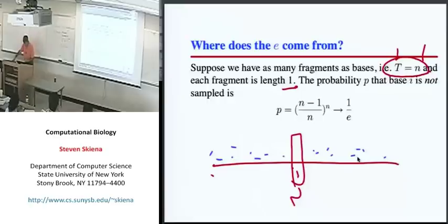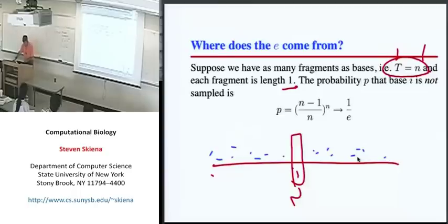Now, what is the probability that if we do this N times, all of them miss this spot? Well, it's the probability the first one missed times the probability the second one missed, dot, dot, dot, right? So it's this probability to the N. Does everybody see where that N comes from? It's the fact that we're doing N such samples. How many people does this make sense to so far? Okay, any questions from our biologists or anybody else? Like, where does this come from?